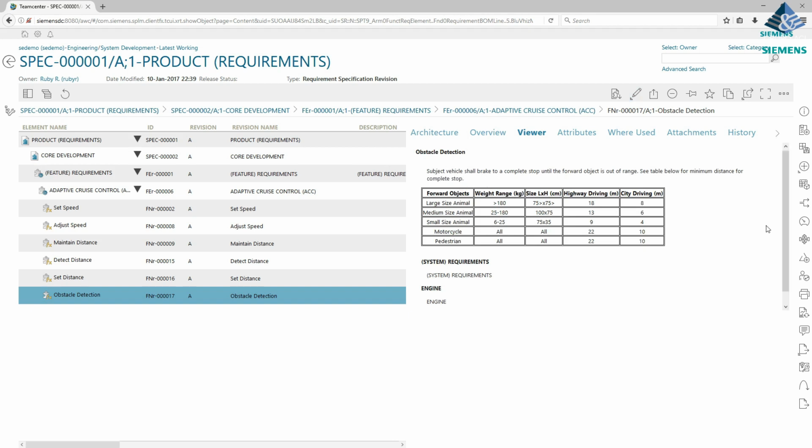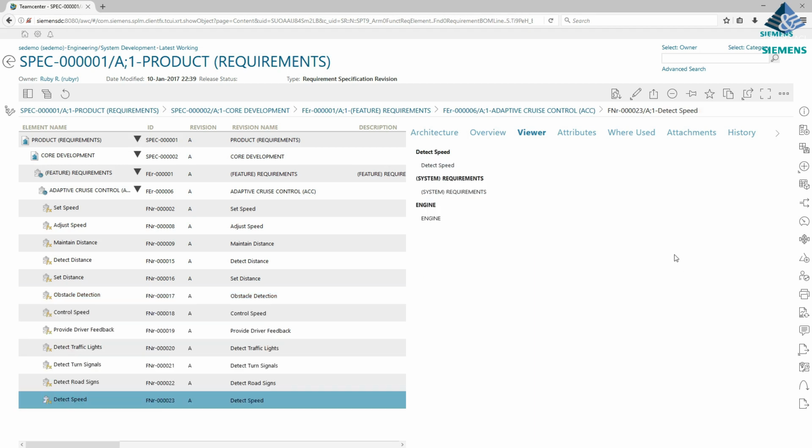For the remainder of the requirements, we are just going to create placeholder objects just so we can have some requirements to link to when we go through the linking process of creating a requirements link to our functions. So for the remainder, go ahead and continue on and create the rest of the requirement objects, but there will be no clear text body in there.